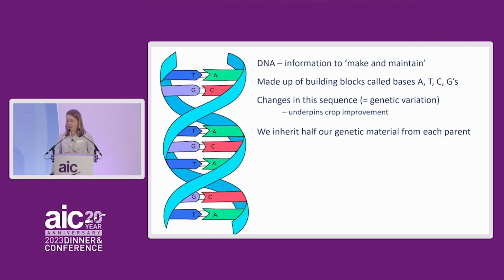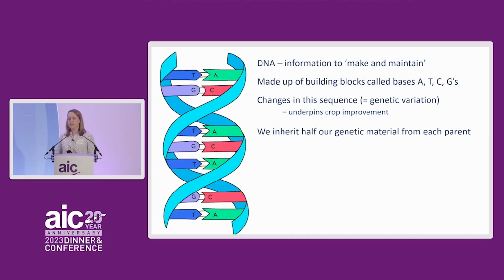And they make up our genetic sequence. So we now have the ability to sequence genomes, which means that we can take DNA from an organism and put it through some fancy technology, and we can read the exact order in which these letters appear throughout the genome. Now, changes in this sequence confer genetic variation. We've got a really great example of genetic variation in this audience today. If I was to compare your genome sequences, they would be 99.9% identical. But those differences in the genome sequence, the order in which those letters appear, give us the variation that we see today.